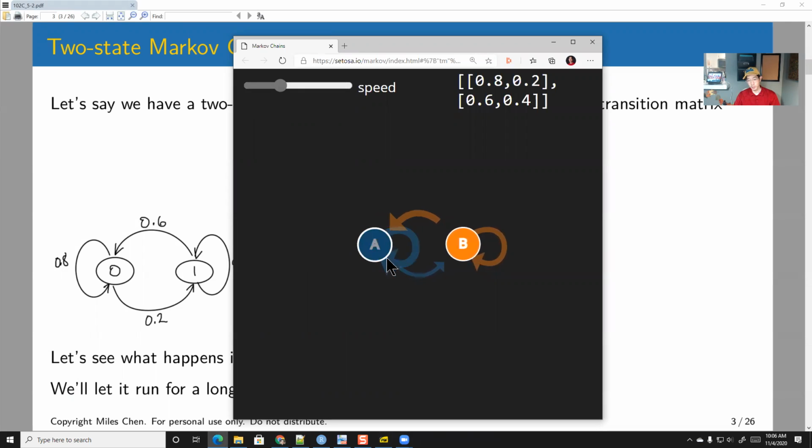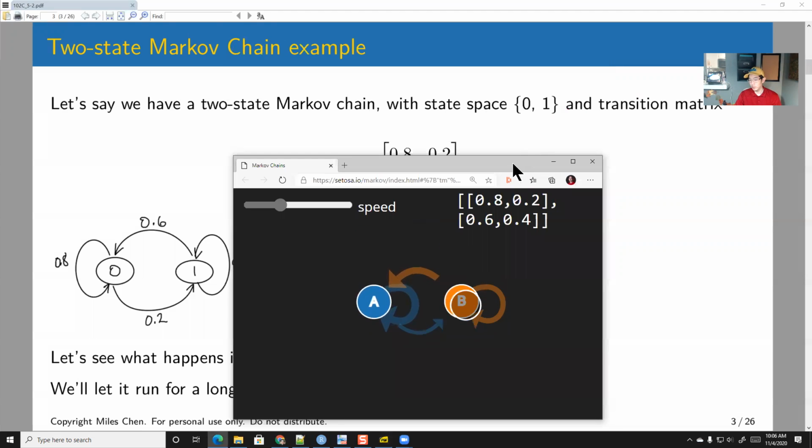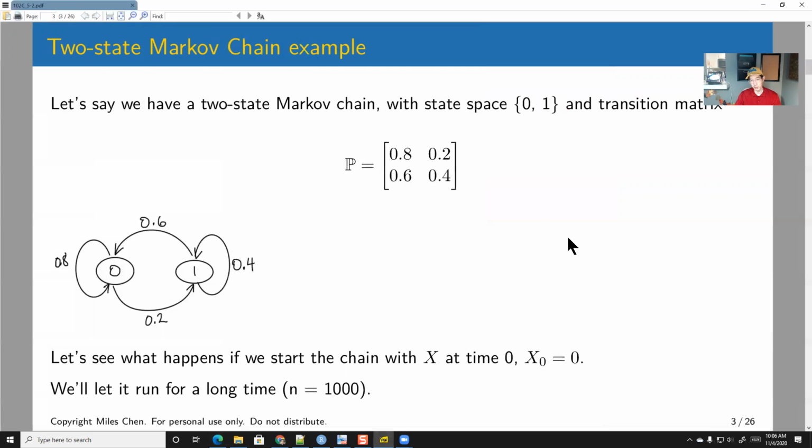But a lot of times, 80% of the time, from A it goes back to A, and then it goes to B, and then back to A. Sometimes it goes to B and does a loop. And so if you're keeping track, what is it generating? Here it's going A, B, A, B, B, B, B, A. So it's generating a lot of A's and a few B's every now and then, okay? And the question is, what's going to happen in the long run? How many A's and how many B's are we going to get?